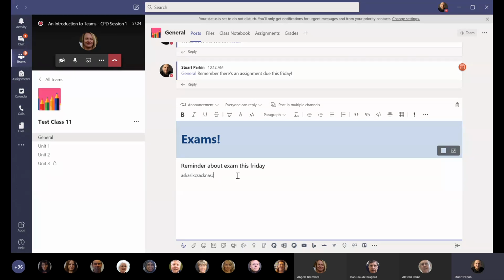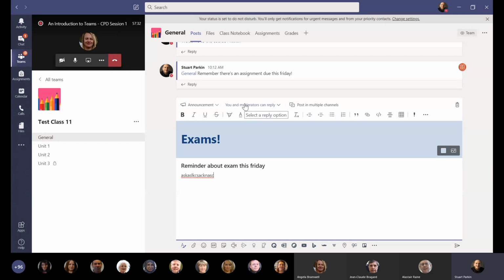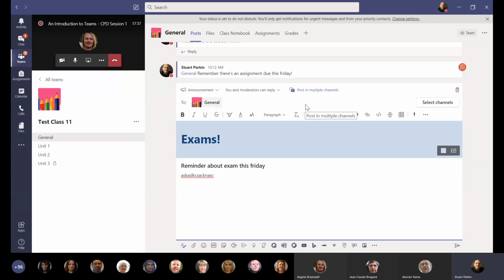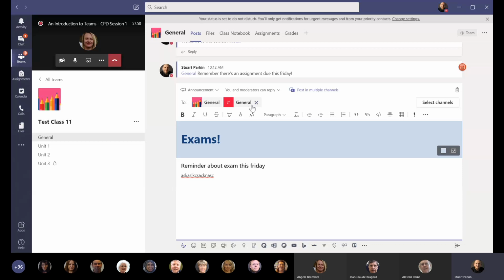Then I can do it so it is just an announcement, or I can do it so they can reply. But if I want to just send out a bit of a bullhorn, here's an announcement, then I can choose to post it in numerous channels, and differently to the meeting setup, you can select as many channels as you want to send it out to, and that will post to all these different channels in different teams in one go.